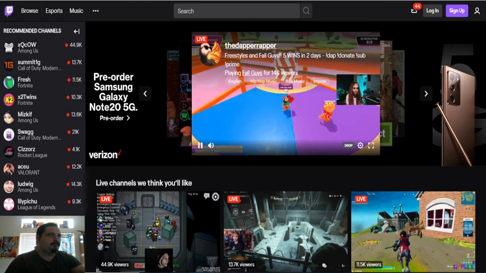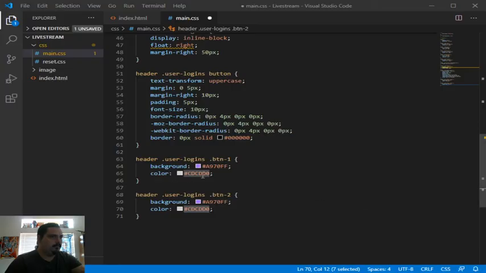So the background will have to be this color, and then we're just gonna type in 3 F's for white.